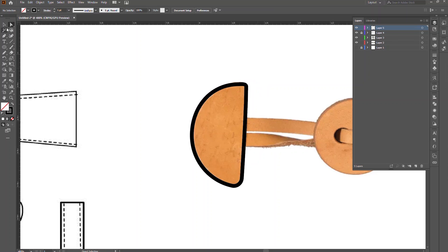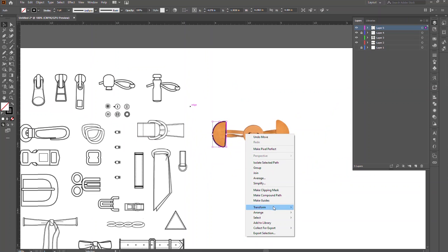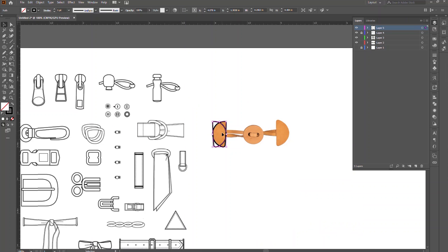Okay, so either way, let's reflect this. Right click, transform, reflect, copy.